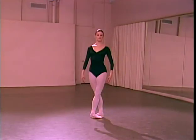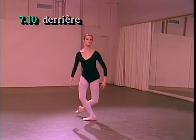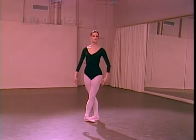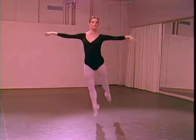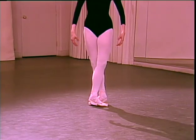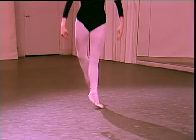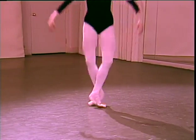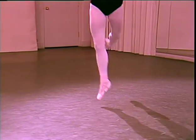Emboîter, sauter, petit jeté. A jump is executed from one foot to the other, coup de pied devant, or coup de pied derrière. It is also done in a small attitude devant, or attitude derrière.